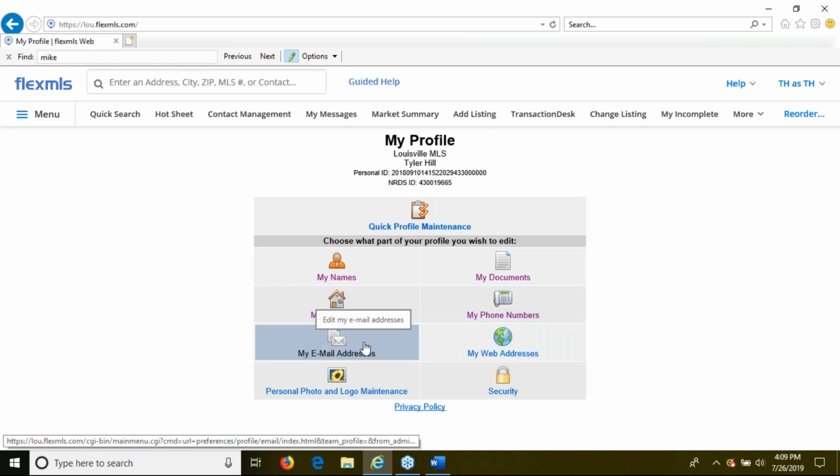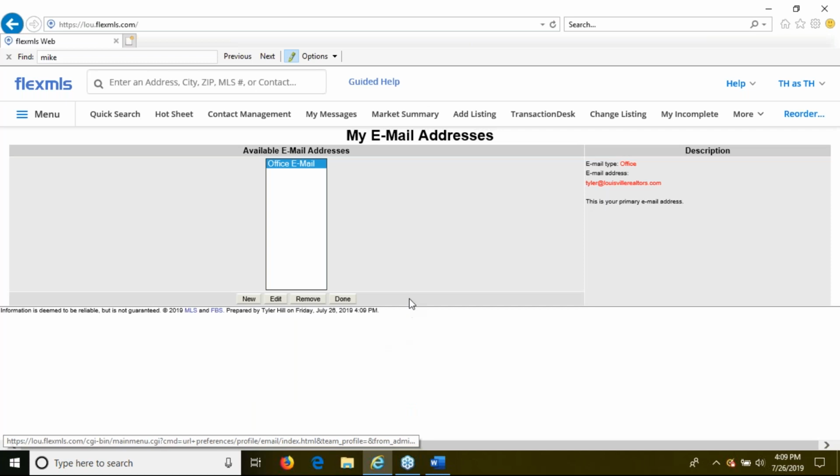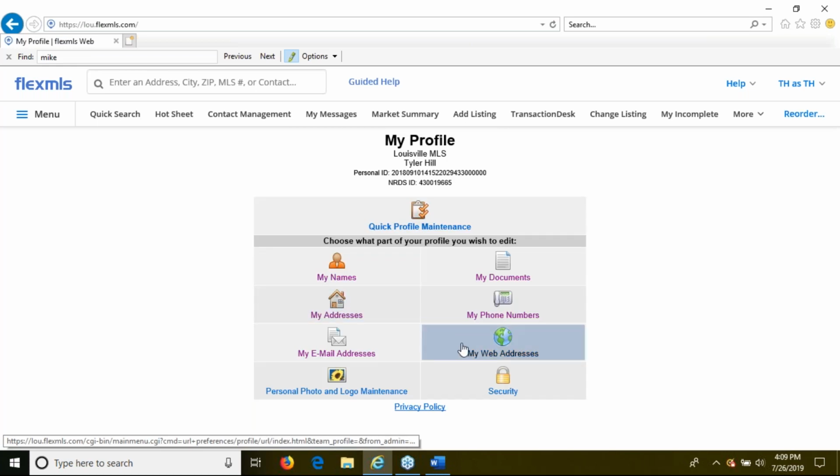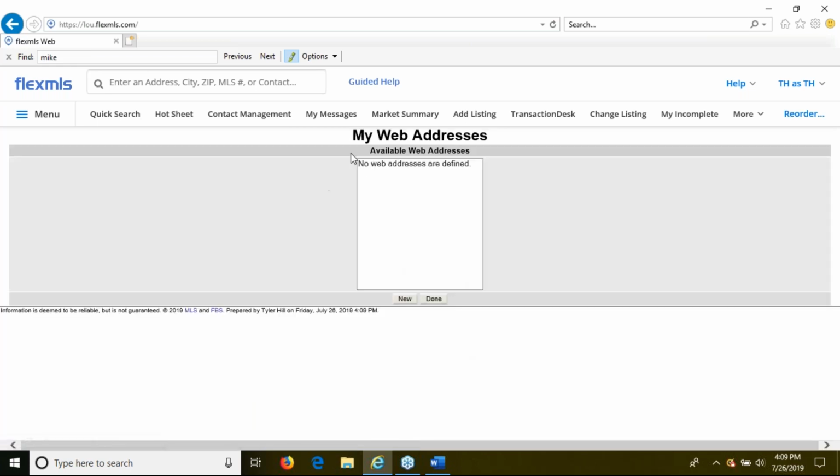And then you have email addresses, same thing applies. You got multiple email addresses, but you can edit and take them out just the same. I'll click done. If you have a website, you can add your website into here. So when you send out your business card, they can also see your website at the bottom. So they know, oh, he has a website too, or she has a website too. So we're going to then type all in and click done toward the bottom.